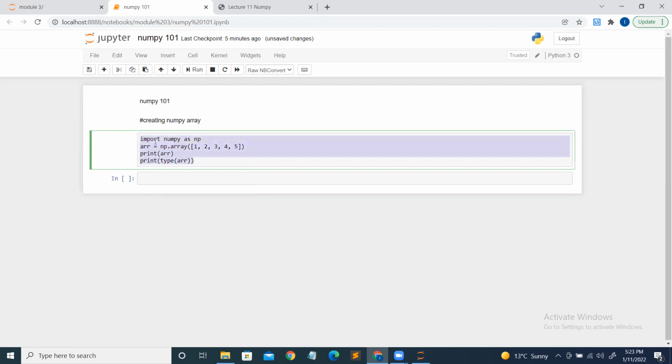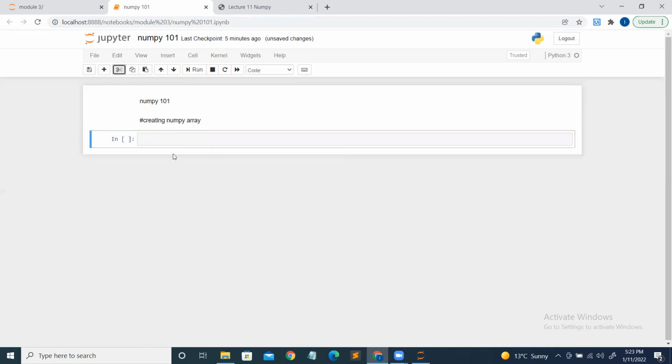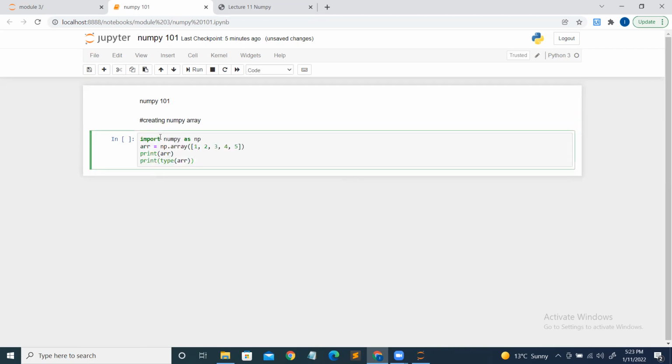Okay, yeah, sorry, that was also marked down. I think this is now importing numpy as np. So import is a command where you import libraries. NumPy is the name of the library, and I'm naming it with an alias, which becomes np. So whenever I now use np, it means I'm using NumPy. ARR is array, np is again the NumPy library, dot array is the function, and I am creating an array.